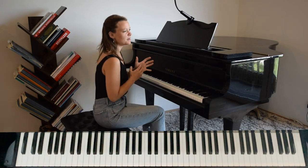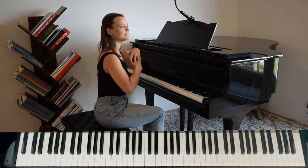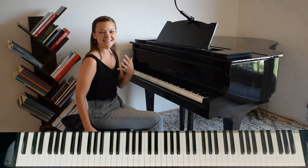To finish with a C, otherwise it just kind of hangs there. If we play a C at the very end, then it's kind of clear, okay, that's it. From there, we've had a nice little warm-up.